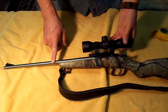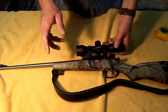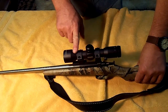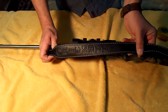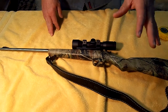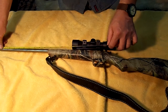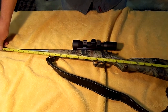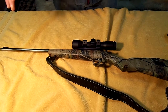It has a stainless barrel and then it's a blue receiver. They are a single shot. This one actually has the Crickett 4x32 mil dot scope on it, and we also have the Crickett carry strap. It weighs three and a half pounds. The barrel is 16 inches long. The whole gun is 30 inches. So it's a nice little first rifle for your kid.